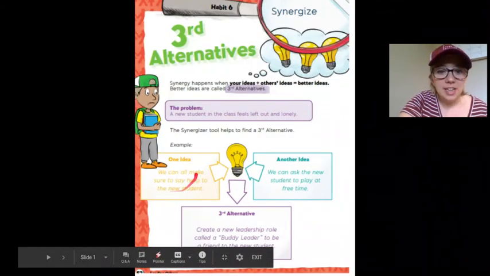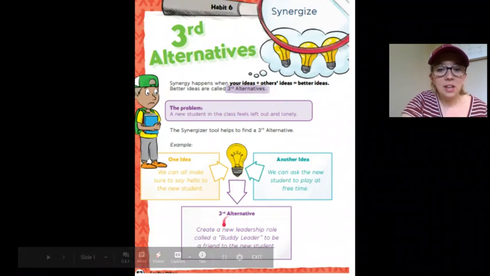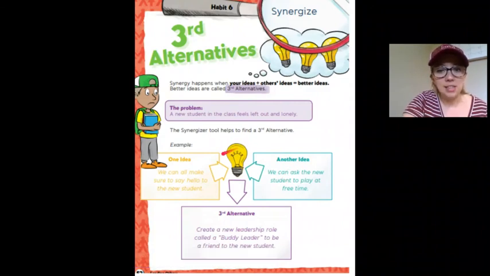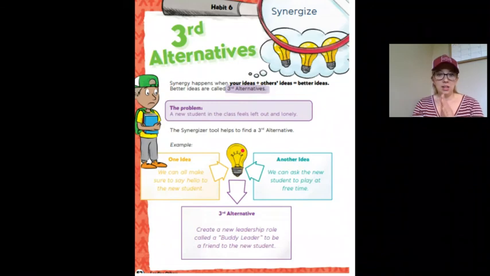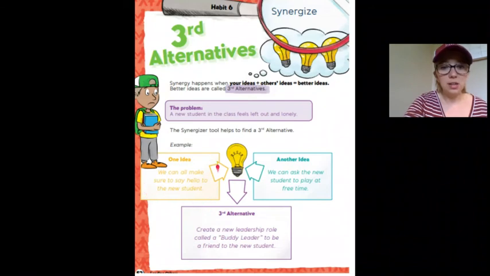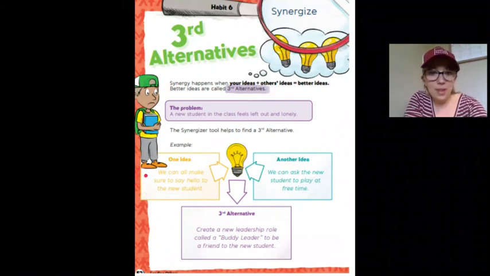All of these ideas equal the best idea. So let's read the one idea first, and that is in the yellow box. Kind of looks like the same color as macaroni and cheese. One idea is we can all make sure to say hello to the new student. That's a great idea.